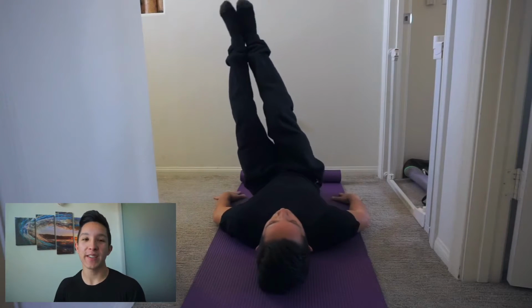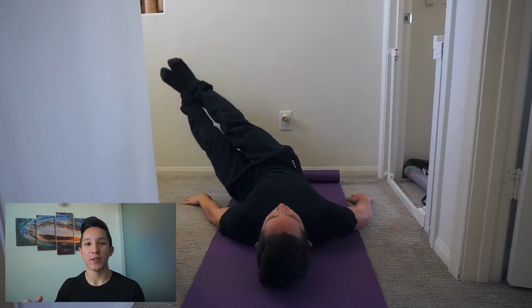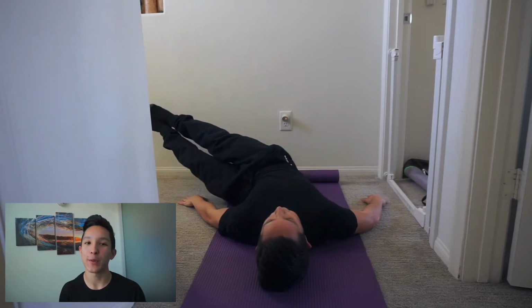So the last exercise of the day is called windshield wipers. These are a bit of a more advanced exercise, so if you had trouble with the lying leg raise, then I would suggest that you try to improve on the side punch sit-up instead of doing this, and just keep progressing that until you're finally able to do the windshield wipers.